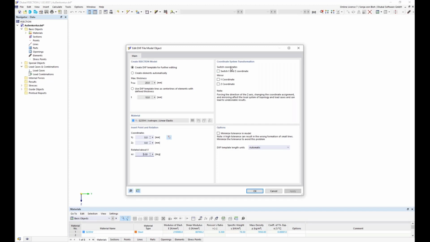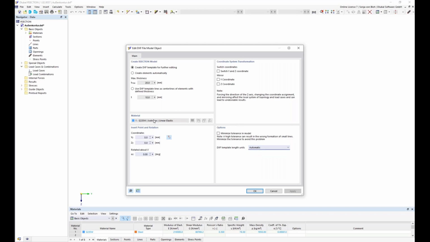It's also possible to do a coordinate transformation in this area. And in addition, if you have very short lines in the DXF file, it's possible to minimize the tolerances. Furthermore, I can define the length unit of the DXF template.